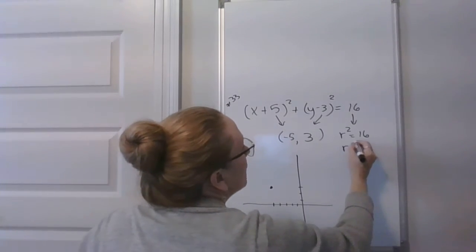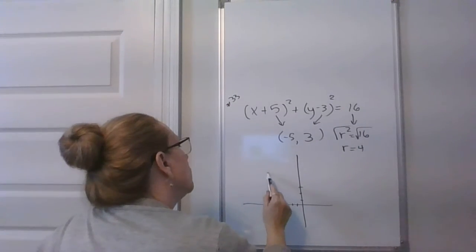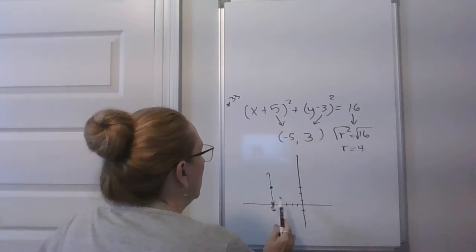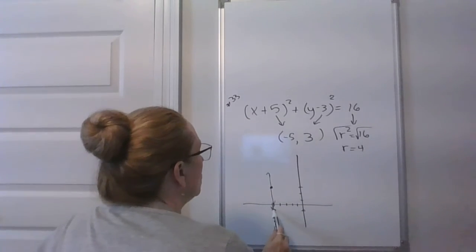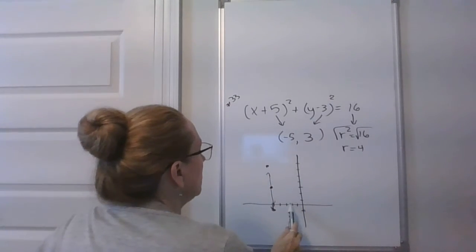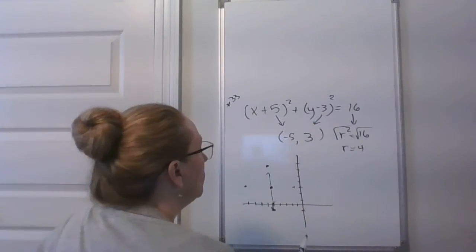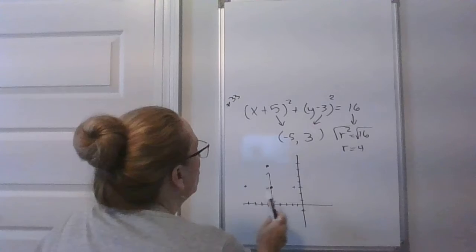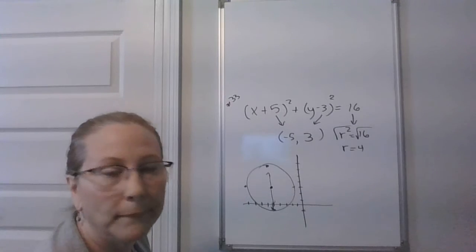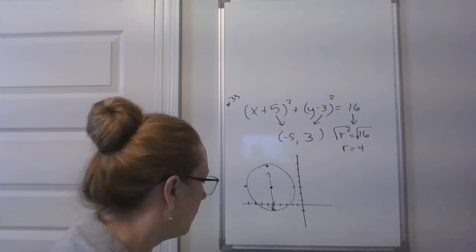So the square root of 16 is 4. So what do you do? You go 4 in this direction, 4 this direction, which would be a little bit below. Sorry about that mess right there. Here's 1, 2, 3, 4 about this direction. 1, 2, 3, 4 about here. 1, 2, 3, 4 about here. Now you can plot a point, or you can just pull that tool until you get that circle. Okay. All right. That was 33.